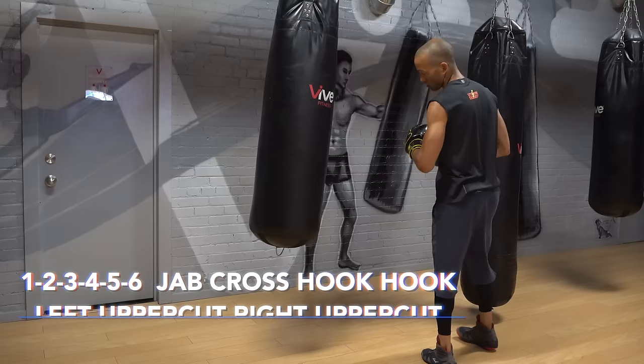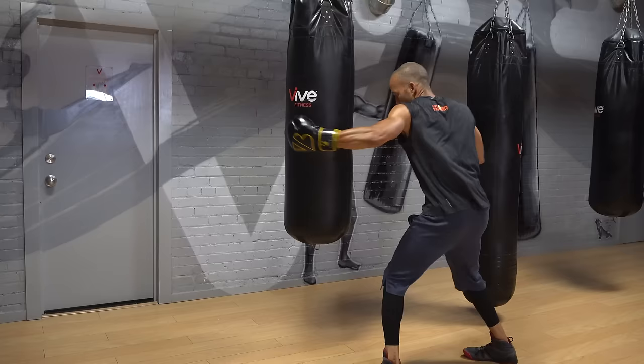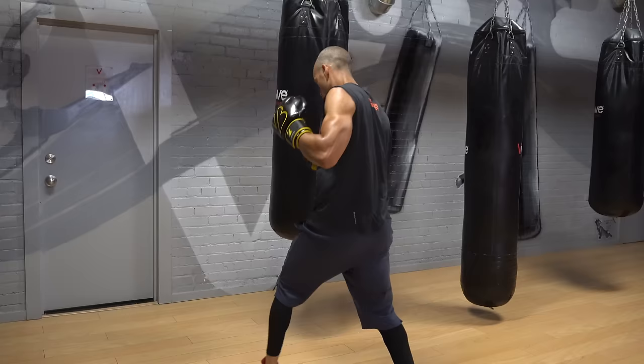So it's a 1 2 3 4 5 6. With that double uppercut, left side, right side, 1 2 3 4 5 6. Move a little bit. Throwing 10 of those, and those are the only punches you're throwing. That's the combinations for round number one.